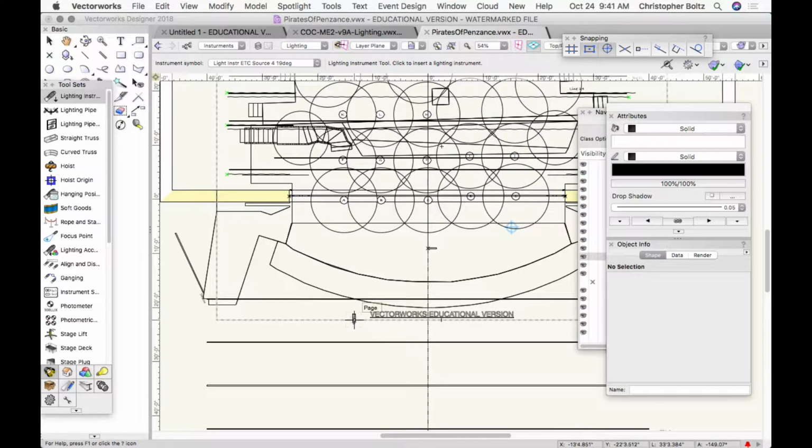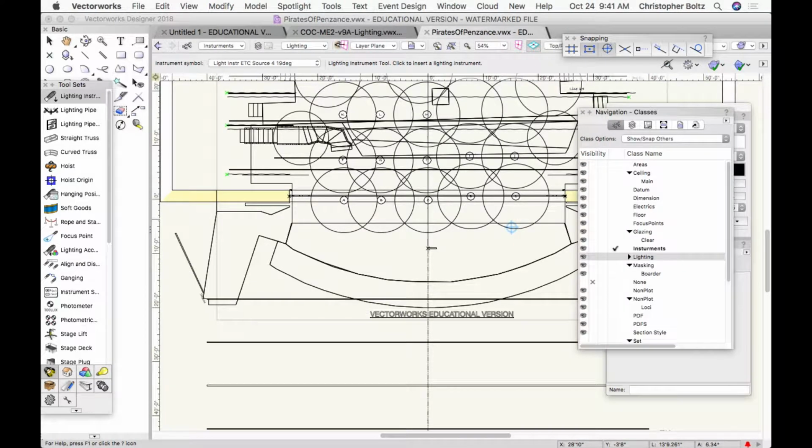Now all I have to figure out is where I'm going to hang the light. Again, I'm going to double check I'm on instruments and I'm on lighting, and that my electrics are turned on. And I'm going to come down here and say this is a front light. Let's see what it looks like from right here. This is one of my electrics.